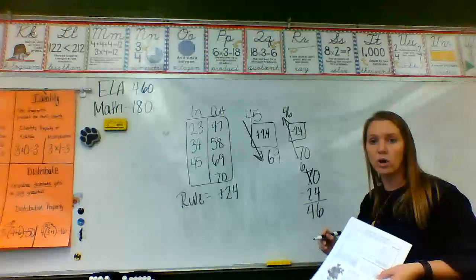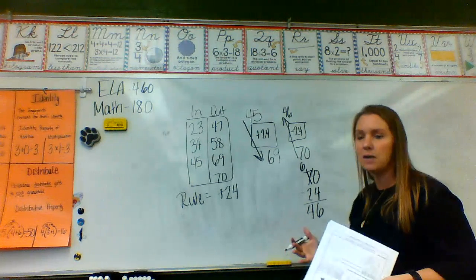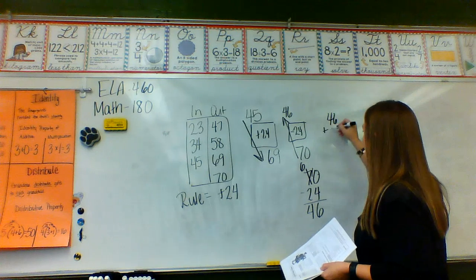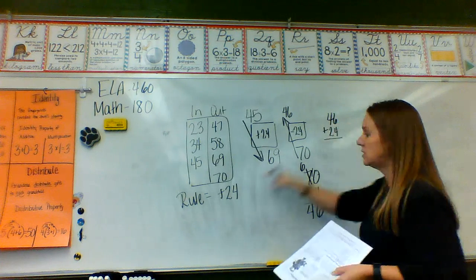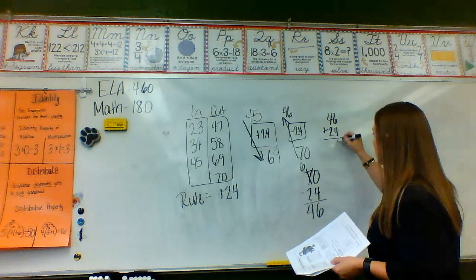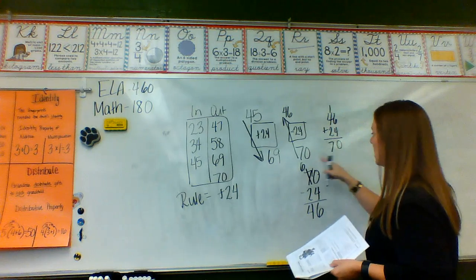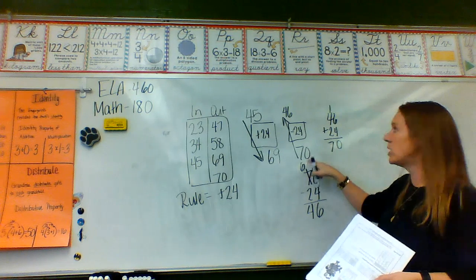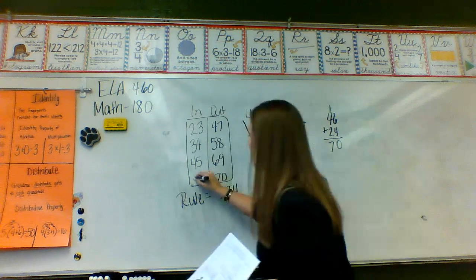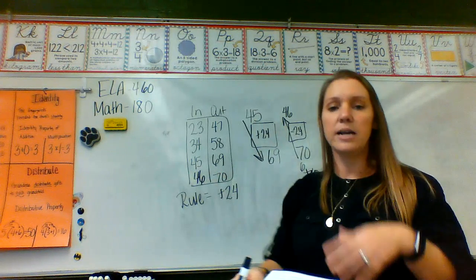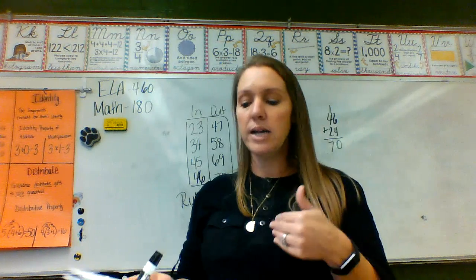We can check our work. Let's just make sure that we're not making a mistake. Let's do the rule: 46 plus 24, because that's our rule here. 6 plus 4 is 10. 4 plus 1 is 5. Plus 2 is 7. 70 is what we started with. So our answer is correctly 46. Okay? It is just a little bit more work, but it's not too bad.